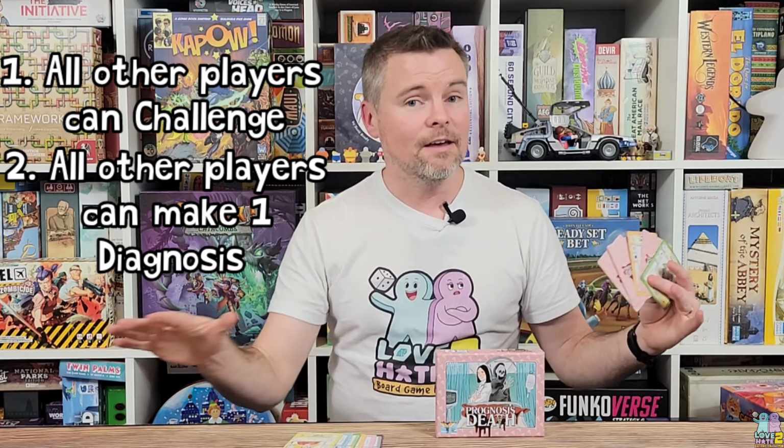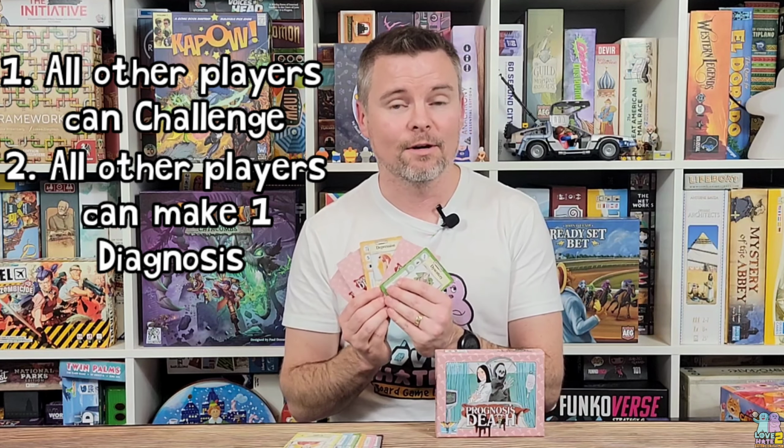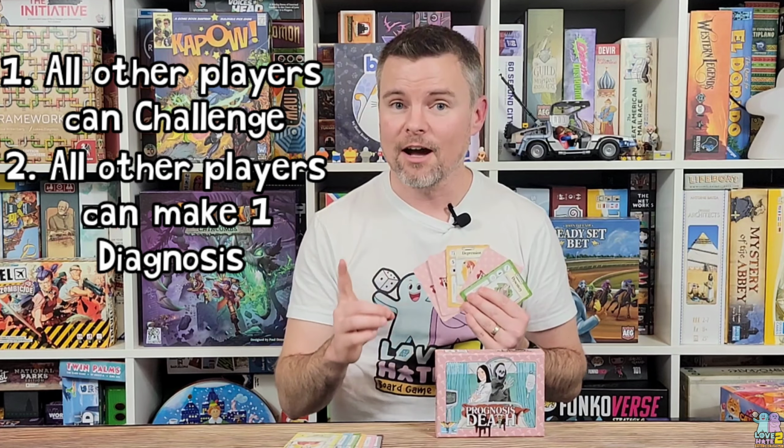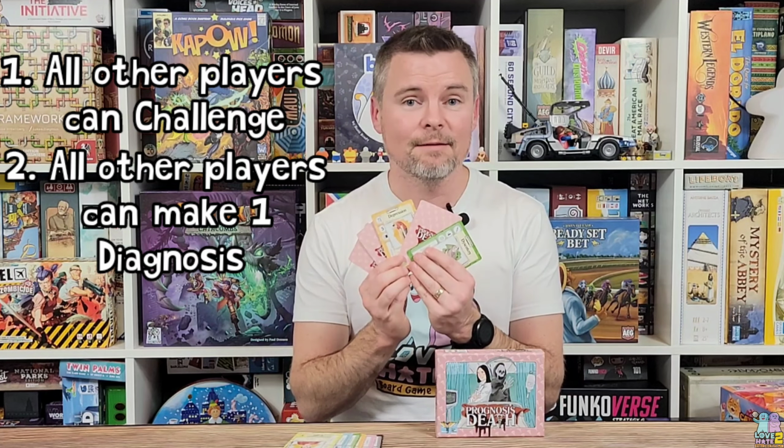First, all the other players at the table who did not trigger the endgame, they will get to challenge as many times as they're able to any diagnosis on the table. This is a good way to get rid of cards out of your hand right before the game ends. Secondly, all the other players will get one chance to be able to play a diagnosis set if they have one available to them. Now, the player who triggered the endgame will not get to do either one of those steps. So make sure if you are discharging the patient that you're confident that you're going to win, because you will not be able to get rid of any more cards out of your hand.